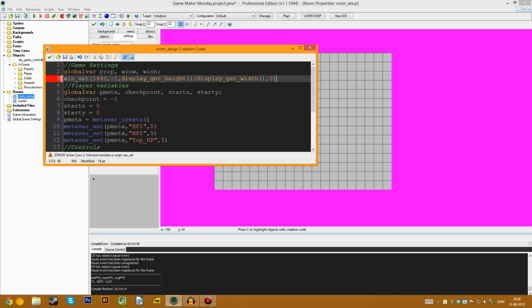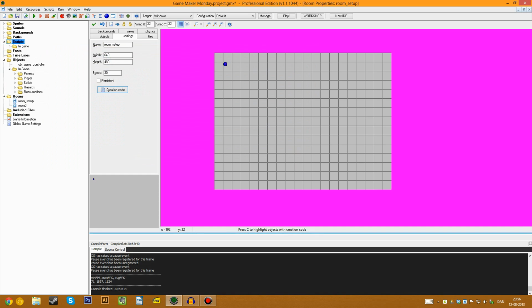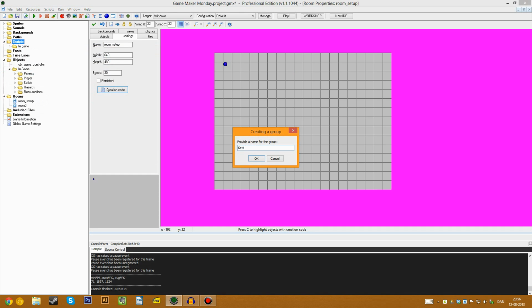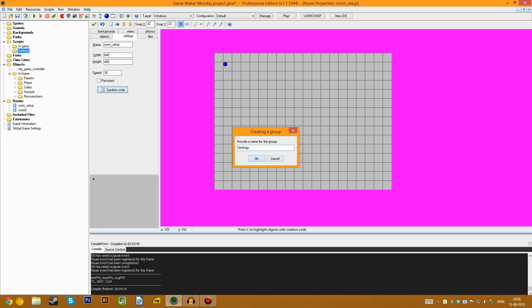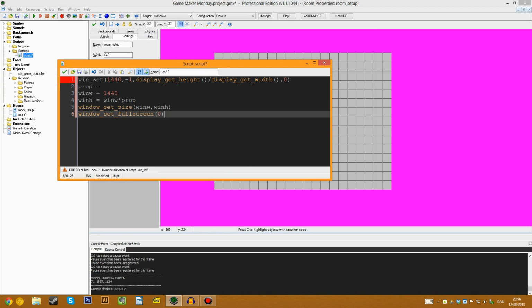Make it a lot easier for us in the future. It in a folder called settings here, because there's a settings thing, not an in-game thing, and we will call it WinSet.